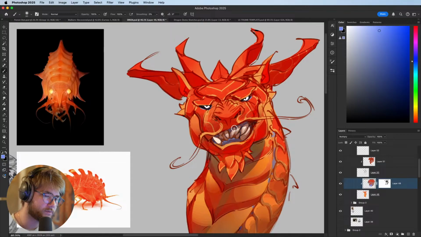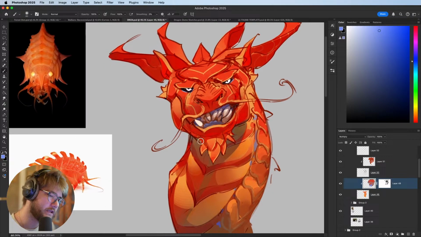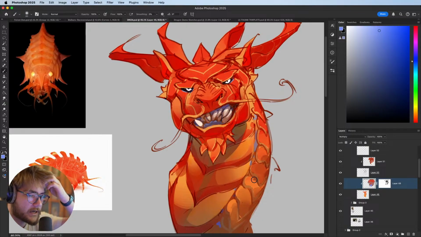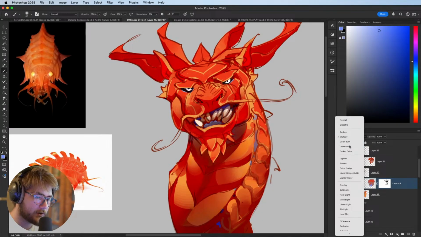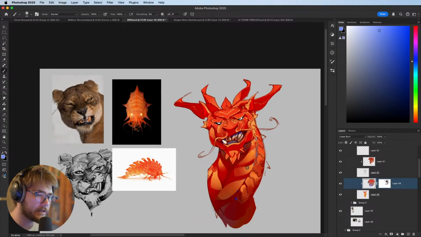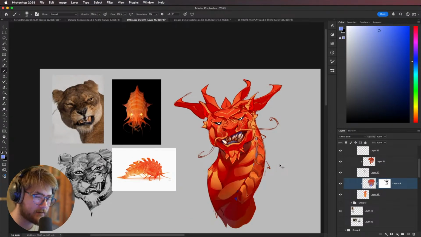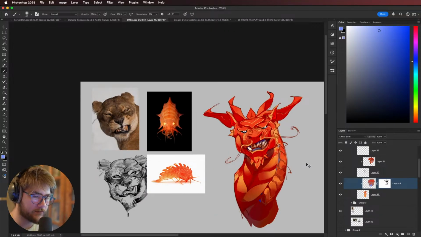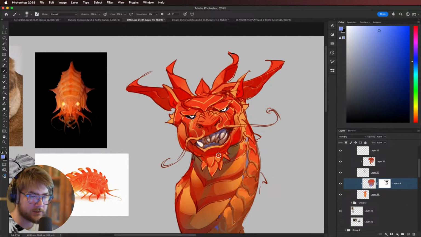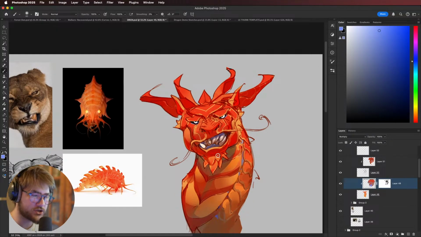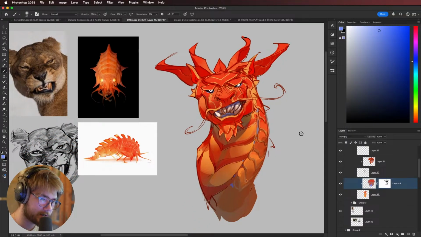Another thing you can do, which is pretty cool with this multiply layer thing, is that you've already mapped where the highlights and shadows are, and then you can mess with the temperature of those shadows and the hue of those shadows. You can do it with other effects too. Here we have multiply, but you can do color burn. I love linear burn a lot. I think linear burn looks really good. Look at that. Even just that by itself looks really striking and strong. But for this one, again, we're going for a bit more of a softer touch initially. We're more concerned with shape and temperature right now, and we'll push that contrast later on in the piece for something like this.